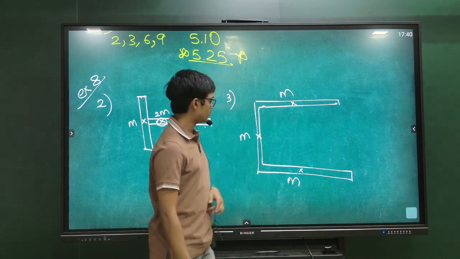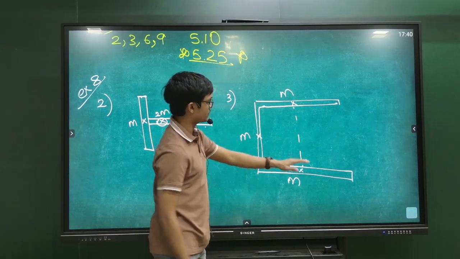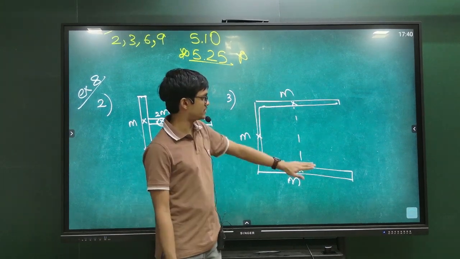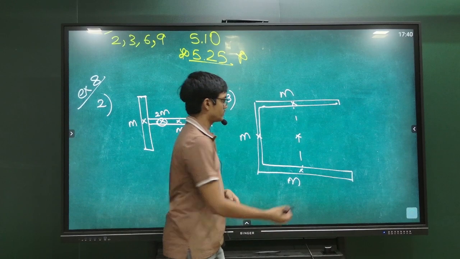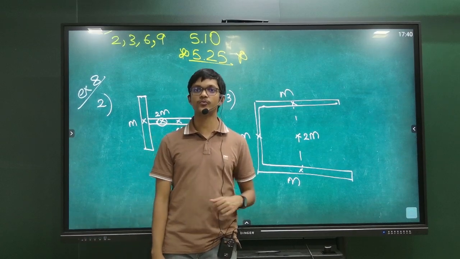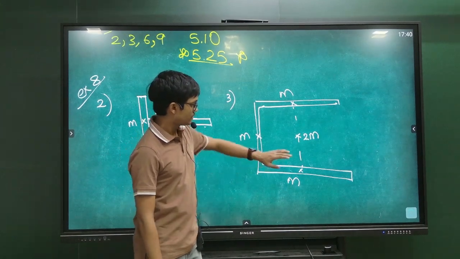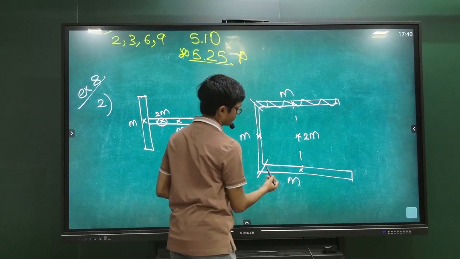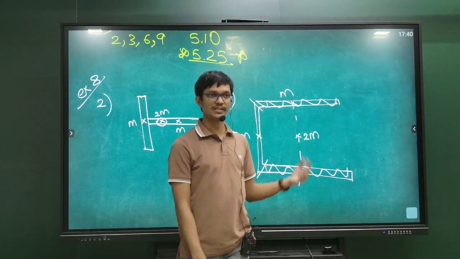Clear? So, if I consider these two only, where can you find the center of gravity of this part and this part? At the center, right? At the center. So, 2m. Clear? Attention. 2m. Clear? Now, where can you find the center of gravity? Now, this part and this part, I can forget these two. Why? Their center of gravity is here. Clear? 2m is centered here.